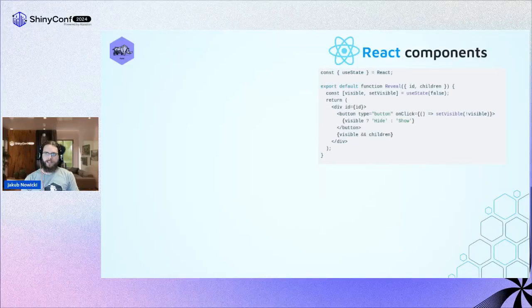You can use Blueprint.js thanks to Shiny Blueprint. And now Rhino allows you to avoid this step of building a package, because now in Rhino you can define your components directly in the code, which simply makes things much easier.